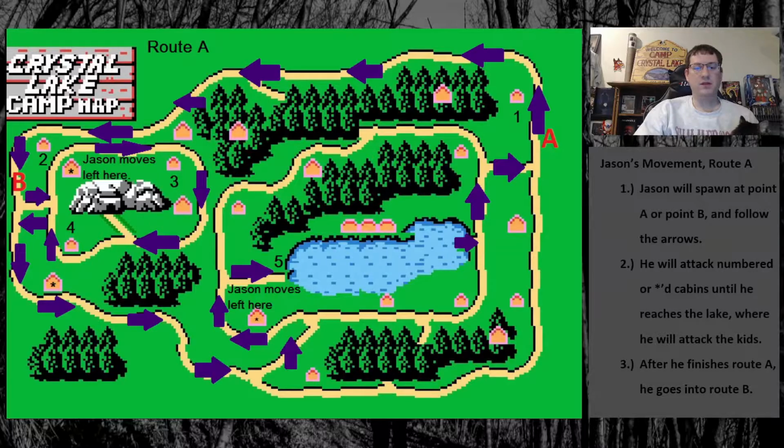He follows the path to the left side of the lake, attacks the children, and leaves the lake on the right side after he's done with them, and then he switches to the other route. If he is coming out of Route B, he'll exit the lake on the right side, head north, and then he'll go onto the outer loop and around the map.